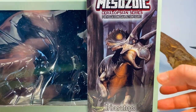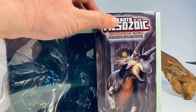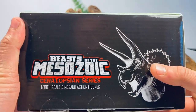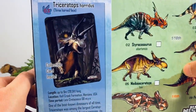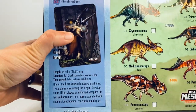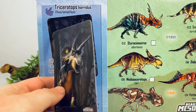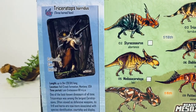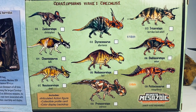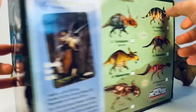You got some beautiful artwork on the sleeve of the Triceratops. The Beast of the Mesozoic logo is done in a metallic red color. Turn the box over to the side and you get a nice silhouette of the Triceratops with the Beast of the Mesozoic logo. On the back of the box you have some artwork of the Triceratops — the same artwork as on the front sleeve — with some information, and you also get a collector card. If you remove the sleeve you have a checklist for all the wave one figures. I got everything from wave one except for the Protoceratops; personally I much rather have the 1:18 scale that's supposed to be coming out in wave three.